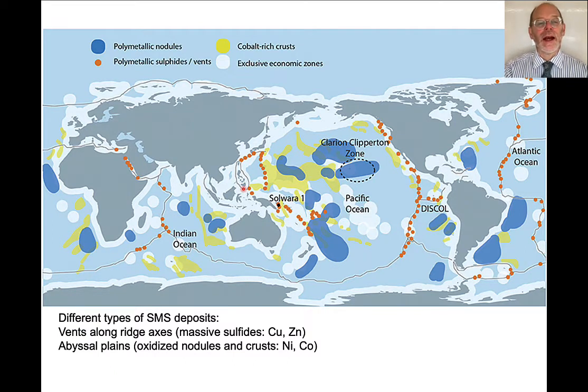Now, I was talking about seafloor massive sulfide deposits associated with hydrothermal systems. Certainly, the vents along ridges create these major sulfide deposits. That's what these orange circles are. But there are other types of deposits. There can be authigenic fluids that vent to the surface, and they create these nodules. There can be polymetallic nodules, which are mostly manganese as well as nickel and cobalt. And then there can be these cobalt crusts that are developed along continental margins and also out in these abyssal plains.